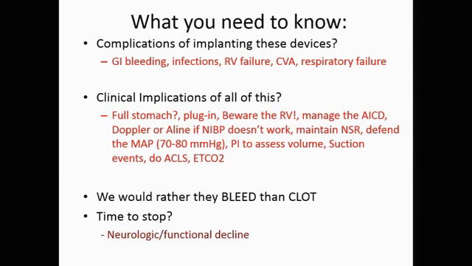What are the clinical implications of all this? The stomach is going to be full of blood. You should plug in the device when you meet them. You should manage the RV because it's your problem. You need to manage their AICD. You already know how to do that. Doppler their blood pressure or put in an A-line if the non-invasive blood pressure doesn't work. Maintain normal sinus rhythm because that's what maintains the circulation with their RV.